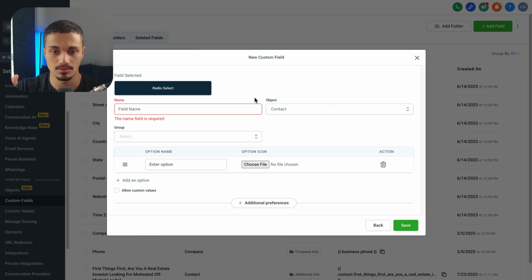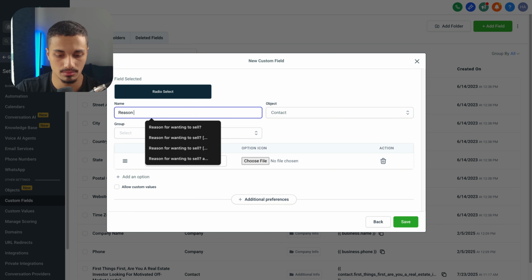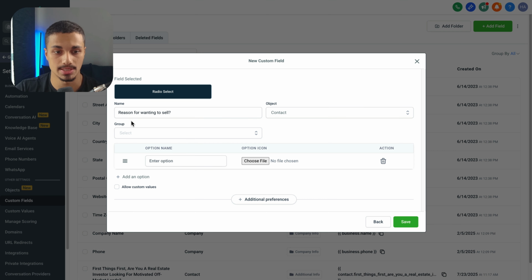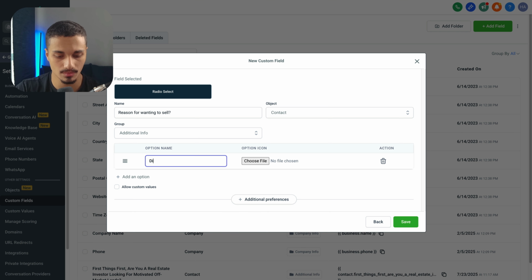This is 100% GoHighLevel, because we're going to create a survey inside GoHighLevel. Before we do that, we will add the survey questions inside custom fields. So click on create field, and then here add your question: reason for wanting to sell, additional info, and then here, divorce.